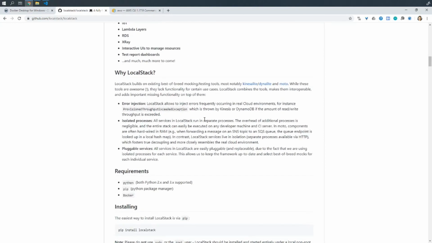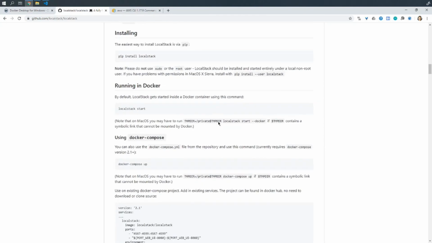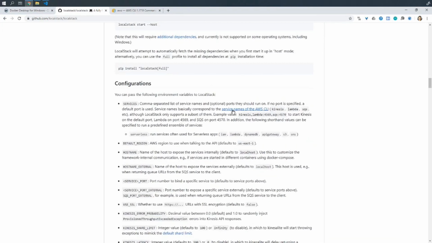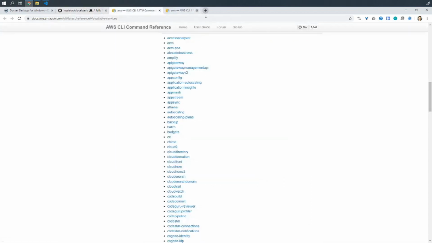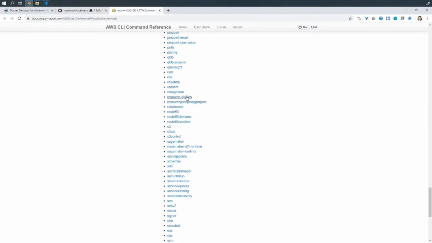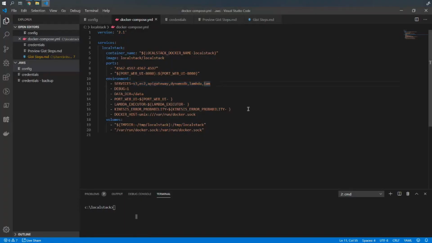But in order to configure the YAML file, you can look at here and try to find the names of the services, or what particular keywords are being used for which particular service. And if you see here, you can specify a different port if needed. If you go here, AWS CLI, yeah, I already had it open. So these are all the names of the services. You can use just the service names and specify them over here.